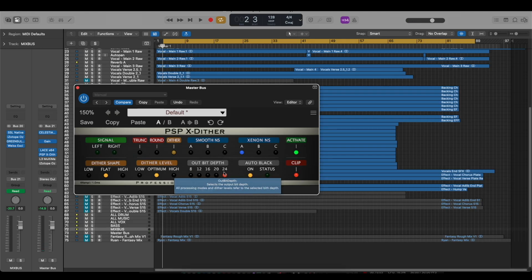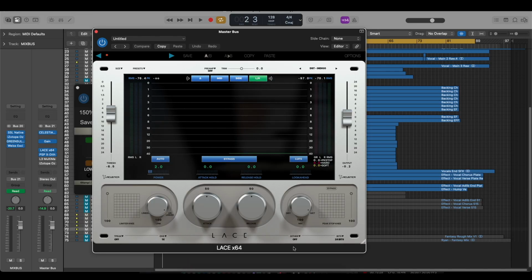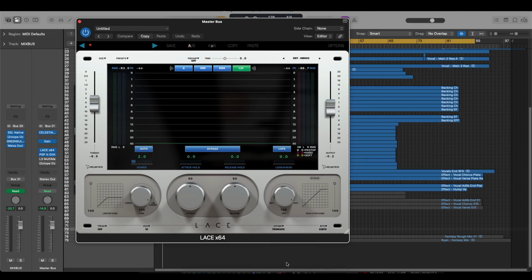Right, so now having this on 8-bit to actually hear what is going on, you can clearly see that the Xenon side is sounding more like a hiss noise, whereas this Smooth NX side is sounding more like a white noise. So that is the difference, right? Now let me go ahead and try the list that I've been using. If we go to the bit, drop that to 8-bit, engage dither.